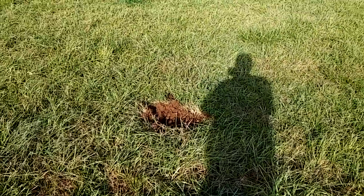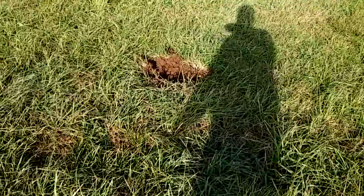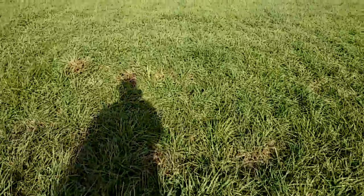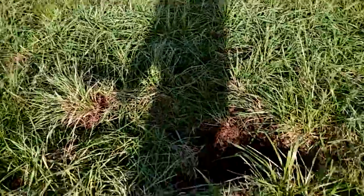Okay, this one's 17 paces past 200 yards. There it is, the hole it made, and there's where it rolled. And over here is the 15 paces past 200 yards hole, and it rolled out to about 220.